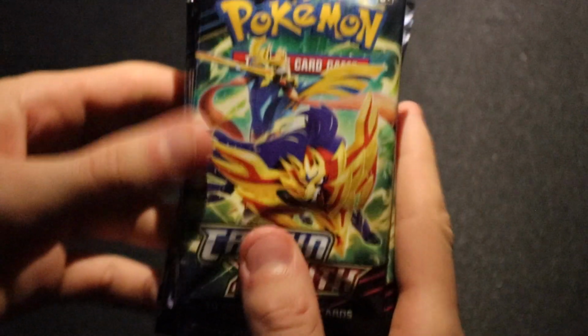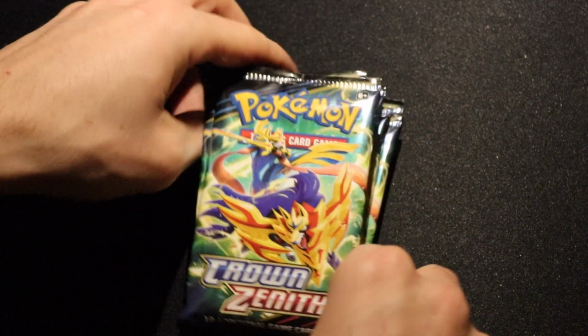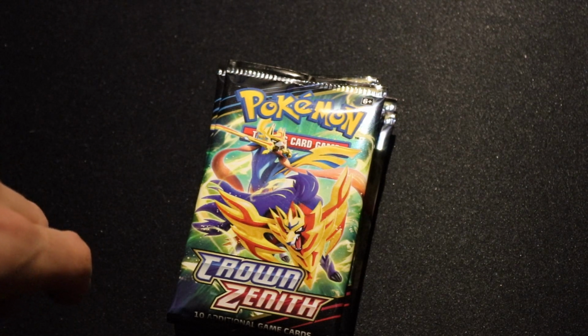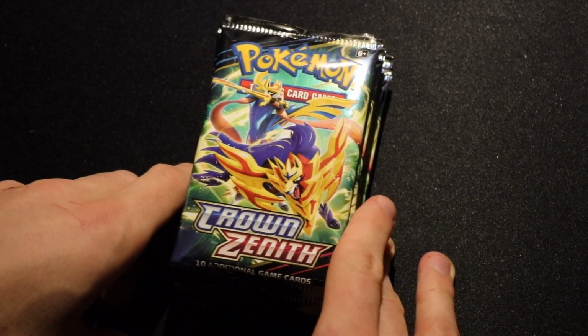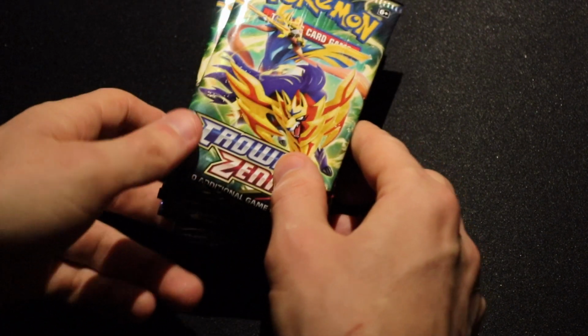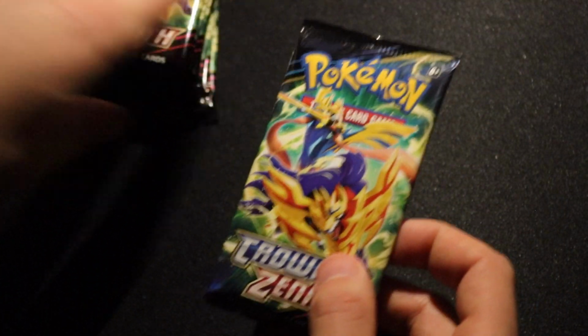But then we've got 10 Crown Zenith packs, guys. 10. Like I said, normally there are 8 packs in the Elite Trainer Box, but with this expansion the Elite Trainer Boxes come with 10 packs, so I'm very, very excited for those packs. Let's start off with the first, guys.